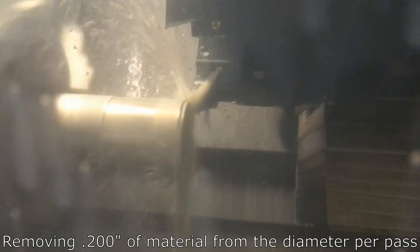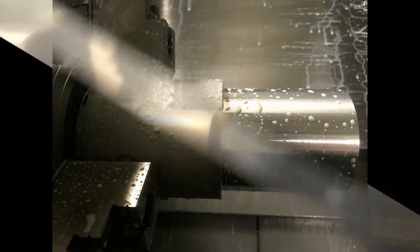Here I've got some footage of running the machine, turning down the raw stock to major diameter. We're turning down three-and-a-half inch diameter 6061-T6 aluminum — starts at three-and-a-half inch diameter, that's what I had laying around — and we turned it down to three inch before starting the profile. Taking off two hundred thousandths of an inch from the diameter at a time, so that's a hundred thousandths depth of cut, and we're pushing about eleven and a half thousandths of material removal per revolution. Finish is coming out very nice.